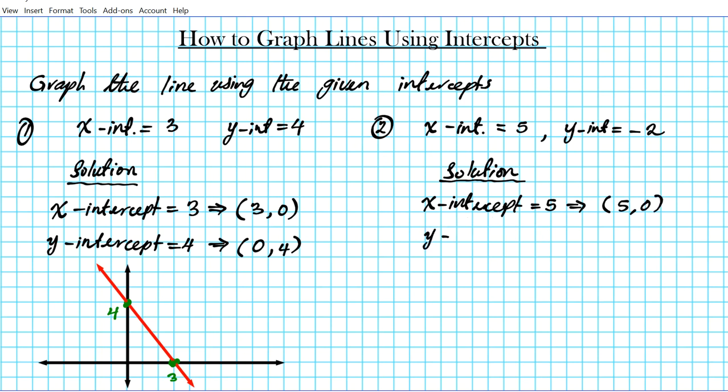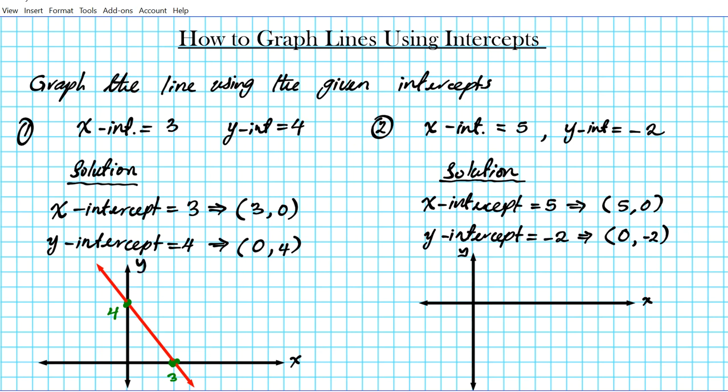Alrighty, so the y-intercept is -2. What does that mean? It means that the graph cuts through the y-axis at -2, and the other coordinate is definitely going to be 0 since you're on the y-axis. All right, so we have our coordinate system. We're now going to go ahead and graph our intercepts. So this is our x-axis, that's the y-axis. Let's graph the x-intercept first. So the x-intercept is (5, 0).